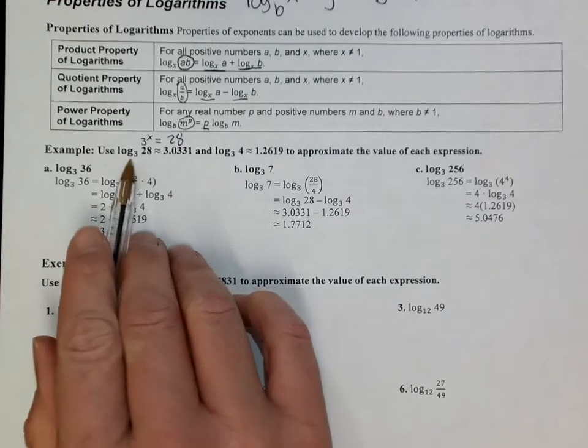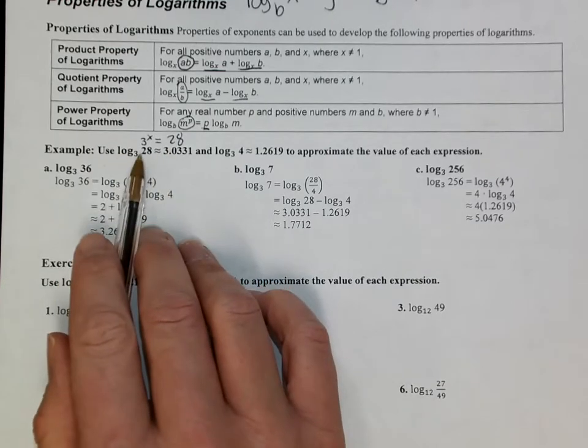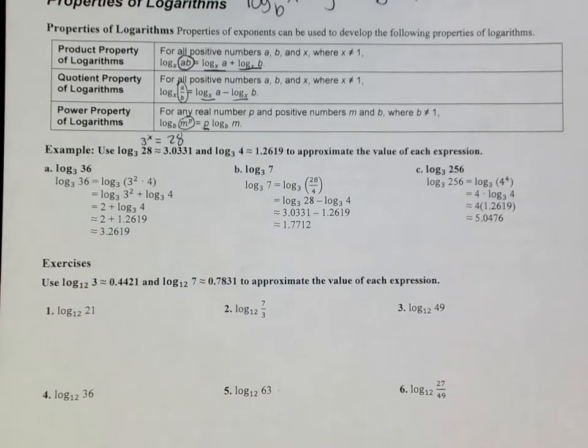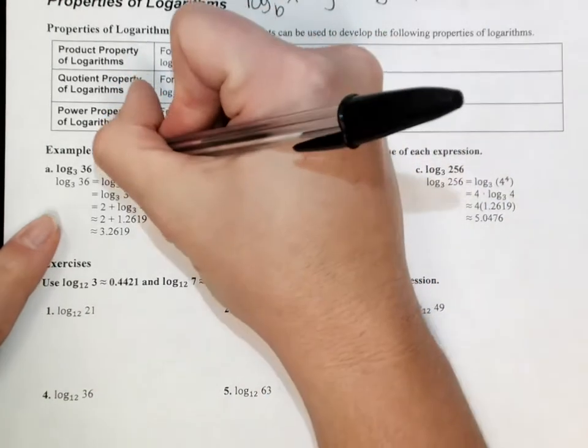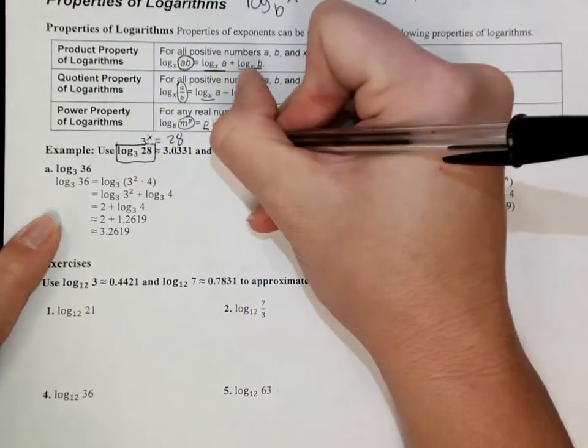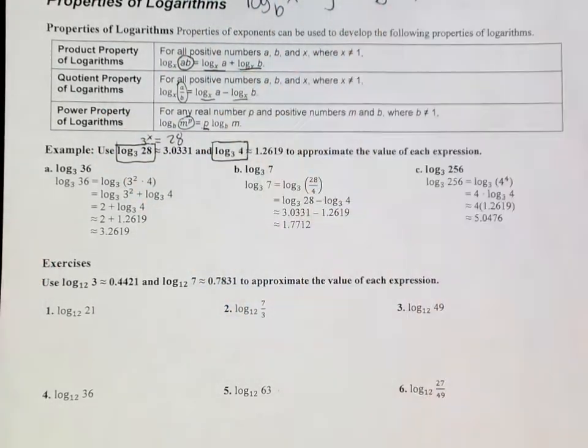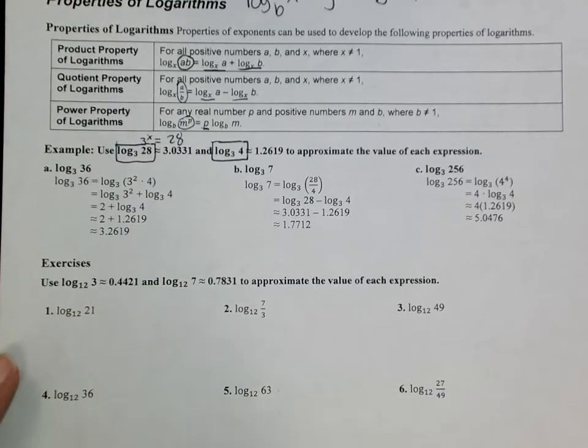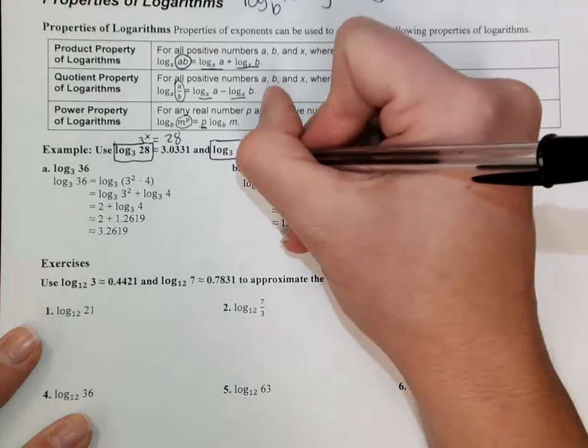So we have these things called log tables. They would have the log of certain specific numbers written out, and you have to use your properties of logs to simplify and figure out a way to manipulate the equation using the numbers you know. That's what they've done here. They've told you what log 3 of 28 is, and what log 3 of 4 is. So one thing they wanted you to figure out is what log 3 of 7 is.